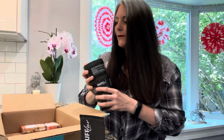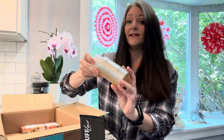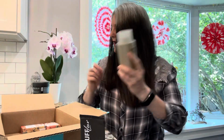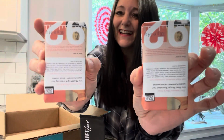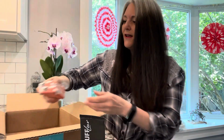And then while I was at it, I got another product that I'm using for my hair that I really, really love. Another thing I didn't know that I needed, and that was a clarifying shampoo. And this is from Ouai. I'll show you the last 2 things here. I also bought and added these on because they were $3.99, I think. And I've really liked these cleansing bars. And I added those 2 on. I have to say, these feel smaller than the last time I got cleansing bars from them. I don't think I'm crazy.